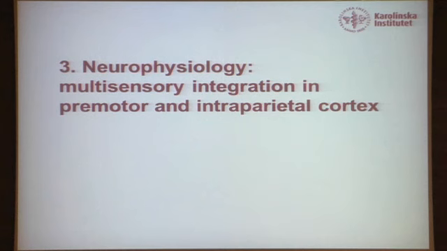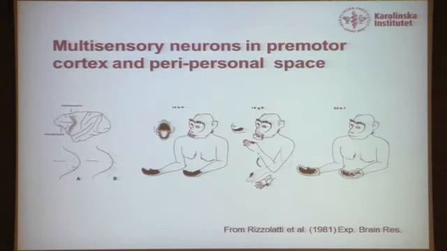So when we started to think about this, there was an obvious candidate. These are brain cells that were first reported by Rizzolatti and colleagues in Parma in a paper. Cells that have very interesting properties. These are neurons that can be found in the premotor cortex and in the posterior parietal cortex. If you put an electrode in the brain of the monkey in this area, this cell will be active when you touch the monkey's hand or when the monkey sees an object close to the hand, approaching the hand.